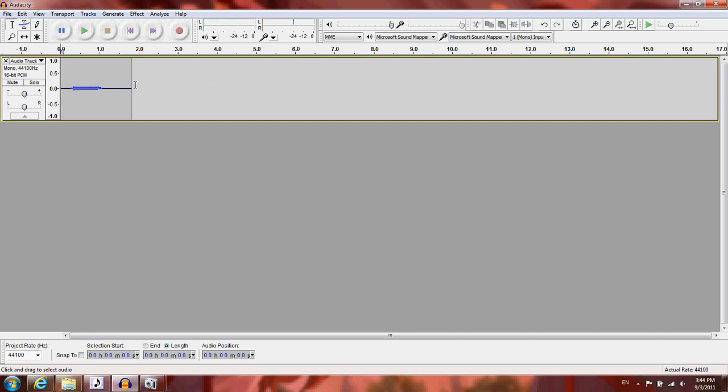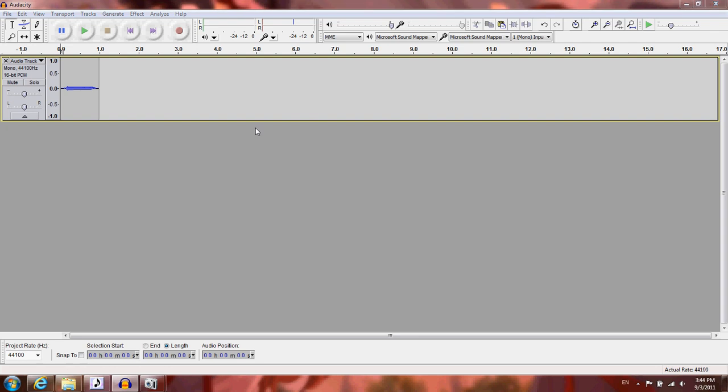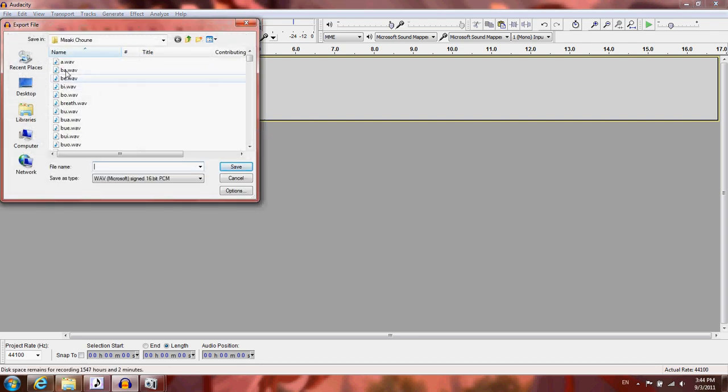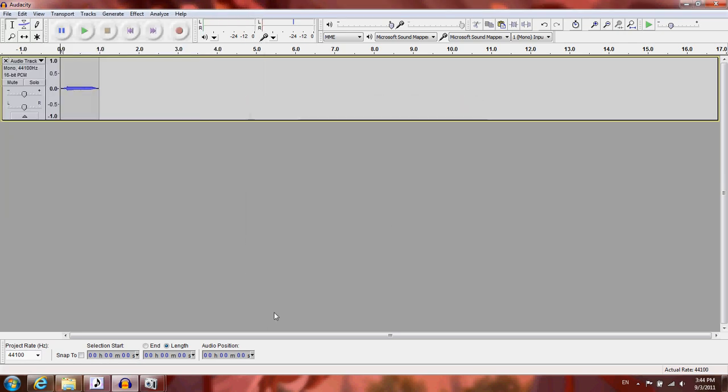So now that I have this straightened away, I'm going to cut off a bit of the excess space. This will make things easier in a minute. And I'm going to save it. So you find wherever your folder is, and I don't want caps lock on. I'm going to save it. You need to save it as a WAV file, or else it won't show up in UTAU.